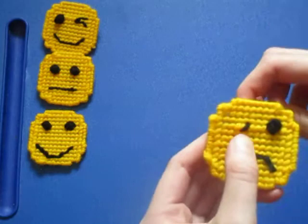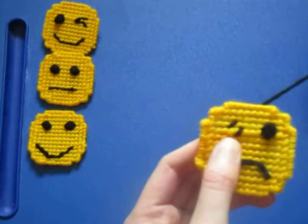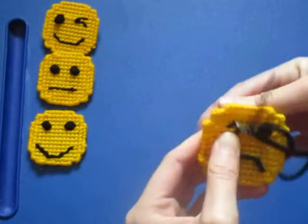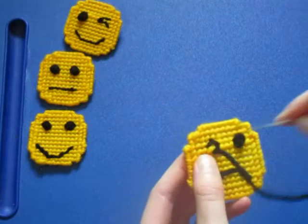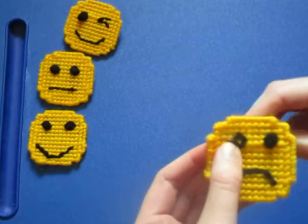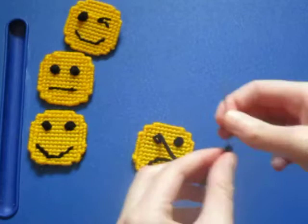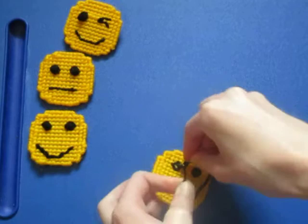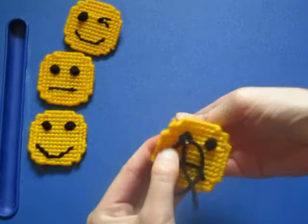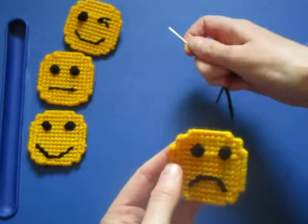Okay, let's try that again. So I want to make a diamond to outline where my eye will go. Of course, if you're doing a wink face, you would just design the wink eye pretty much the same way you design the mouth — decide where to put the stitches, do every other one, then go back and trace over. Here's my diamond. Now I'm going to go up through the middle, put it down for a minute, go around once, twice, three times, pull it with my left hand, and then go back through the same area, continuing to hold here with my left thumb. This is called a French knot — and there we go.